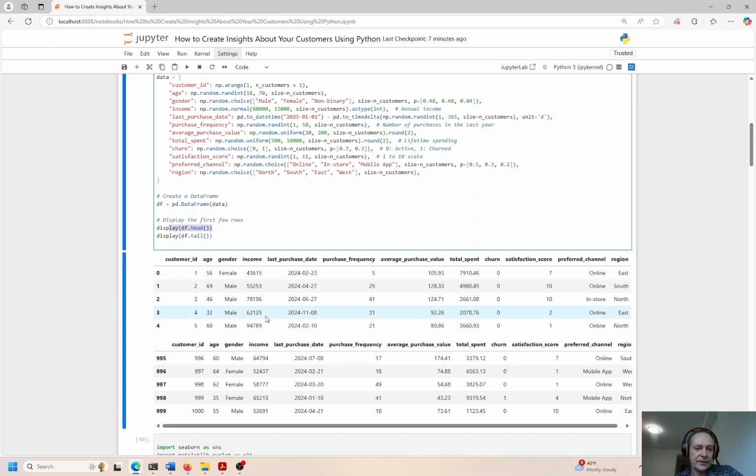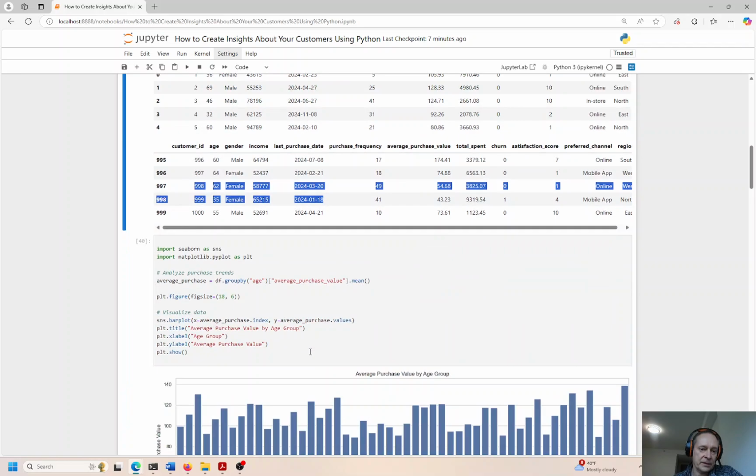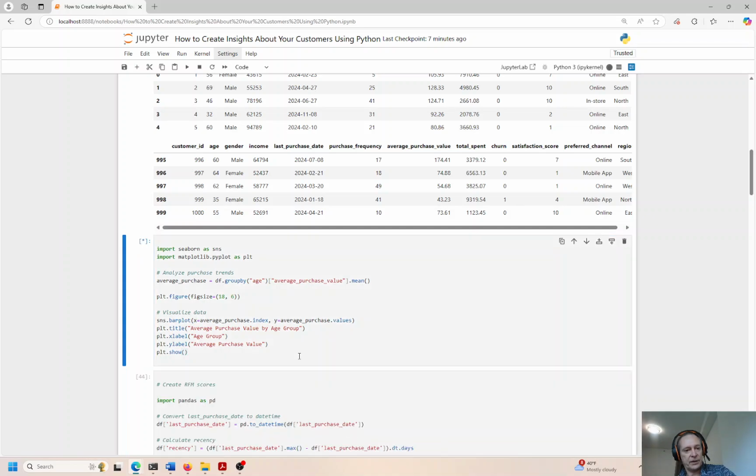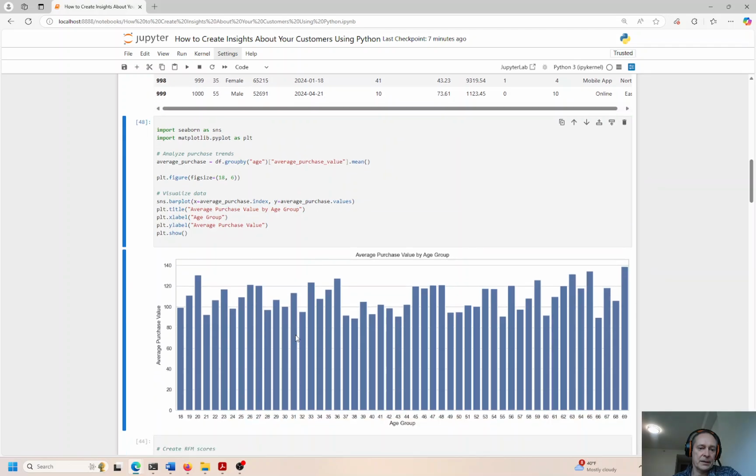You can see here's the head and here's the tail. So the head is the first thing that we see over here, and this is the tail of the data. And if we scroll down a little bit, I have a chart over here. So the distribution here is pretty well distributed. It's not really concentrated in any one specific age group, right? It's just spread all over the place. I don't think you even need to do this chart. I just wanted to take a quick peek at the distributions of ages here and see if anything jumps out. It really doesn't. So our customers range from 18 up to 69, and the average purchase value is somewhat consistent.